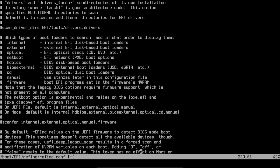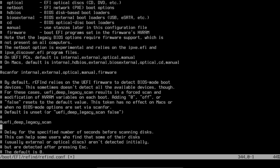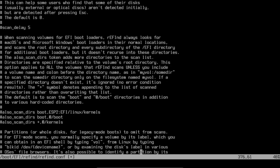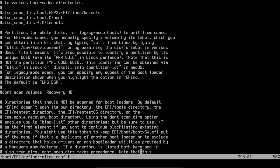Scan for internal, and so what is this? I think which types of bootloaders to search and in what order to display them. Displays bootloaders like external EFI. I don't know what this part means, but it seems handy. UEFI deep legacy scan. By default, UEFI relies on UEFI firmware to detect BIOS mode boot devices. This sometimes doesn't detect all available devices. So it does have some support for UEFI, which is great. I have to try that sometime. Also scan directories. Okay, don't scan volumes.